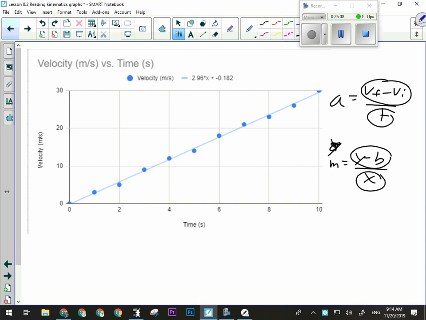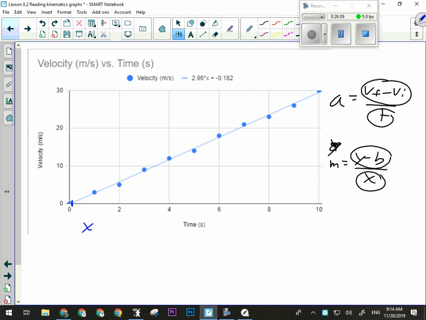Now, for this one, it's going to work a little bit differently because my y-intercept is negative. All right, and that's okay. We can still deal with that. What we want to do then is figure out what x is when y is 0, because otherwise we won't know what the time is. Everybody kind of follow me on that? We want the base. The base actually doesn't run from a time of 0. The base runs along here.